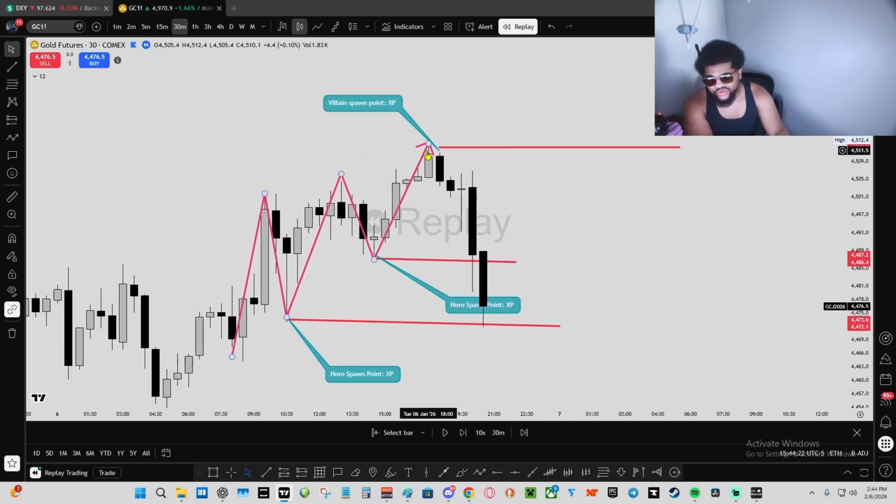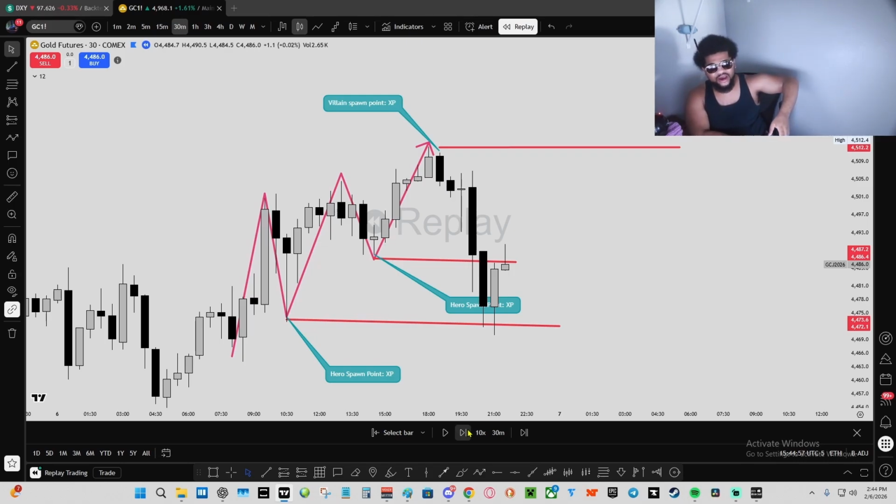So in this example, these villains were able to spawn in, and they were able to effortlessly chase these hero spawn points and absorb their XP. So now that these villains have absorbed this hero XP, they now have power in their back pocket. So the next time that they set up a camp, are they going to be stronger or are they going to be weaker? So one more time.